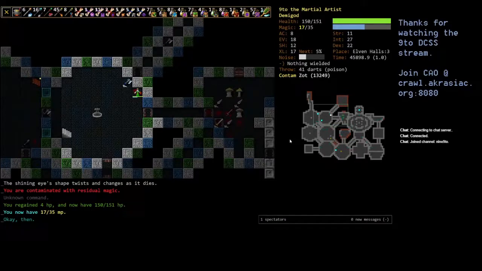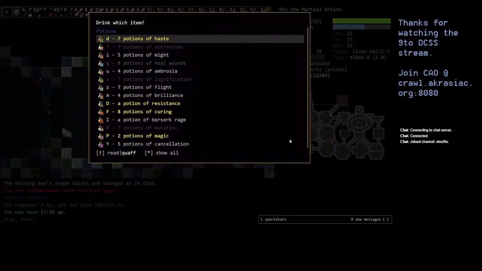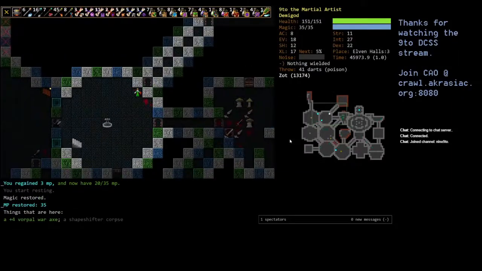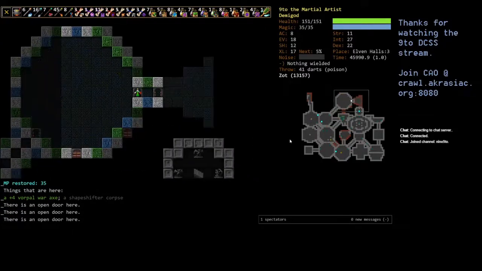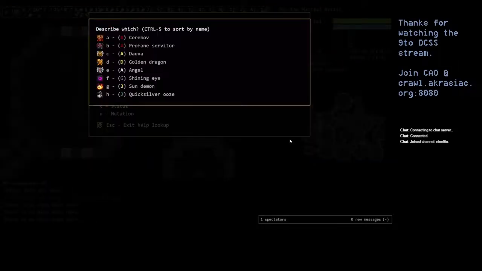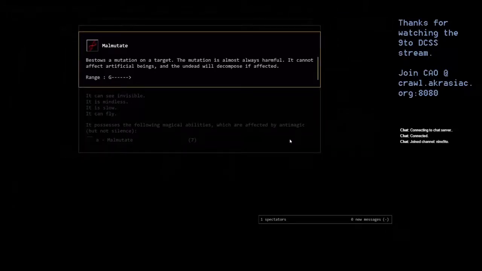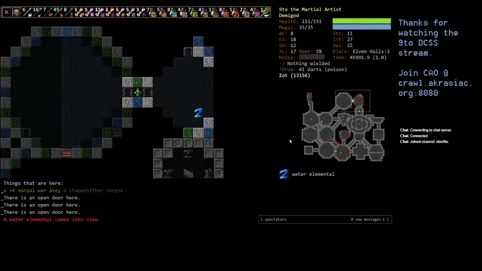So, one bad mutation is not really something that we want. A cancellation is cheaper than a potion of mutation. If it was just a chance of getting a mutation, then I'd say let's just write it out. But since it was a chance of specifically getting a bad one, we'll use the cancellation. I think the Shining Eye, one of the things that it did was actually contaminate us. Yeah, they could have cast Malmutate, I suppose. We didn't get a mutation.